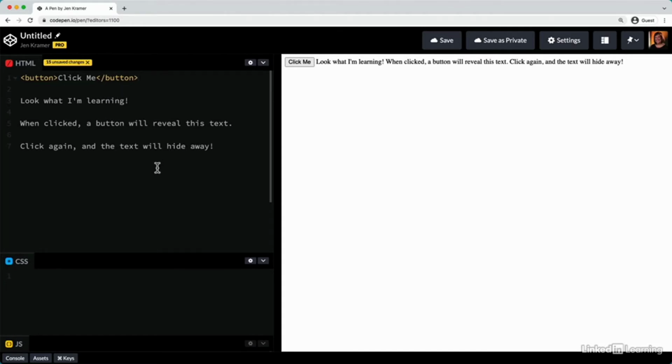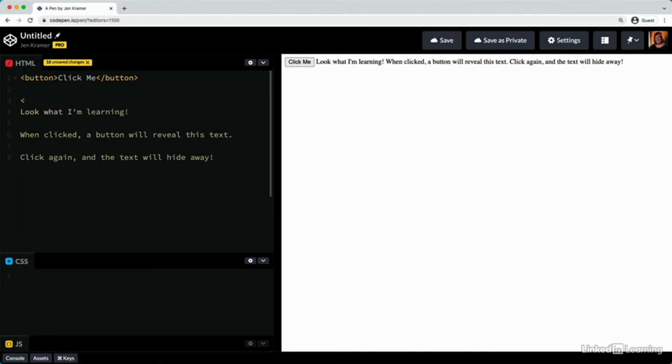Now, this area here is going to be a bunch of text, and we kind of need to group it together. We want to think about this as a whole unit. As you saw, this whole unit of text will show up and then it will go away again, but we're also saying individual things with each line. So let's start by grouping together our text, and I'm going to use an element called section to do that. So this is a section of our web page, slash section.